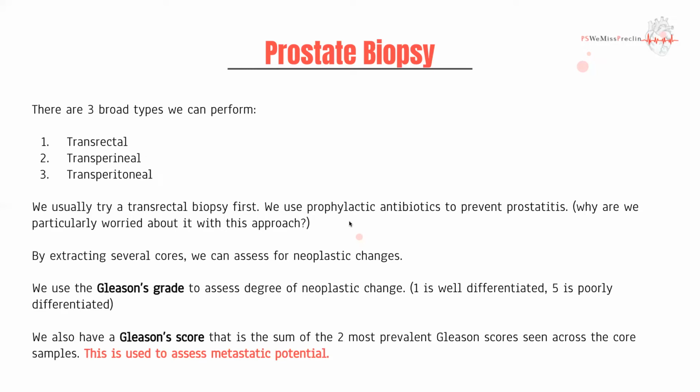We also use prophylactic antibiotics to prevent prostatitis. Now, why is this something we're particularly worried about with this approach? Well, as you're going through the rectum, it is quite easy for you to introduce foreign bacteria from the rectum, which you know is quite heavily colonized by bacteria, into the prostate, which is relatively sterile.